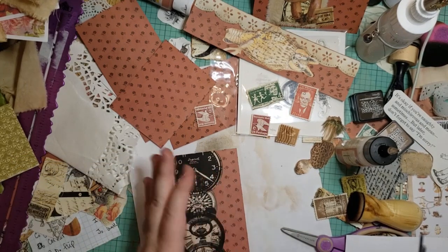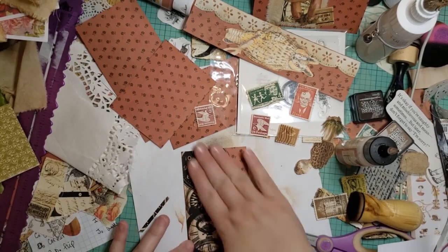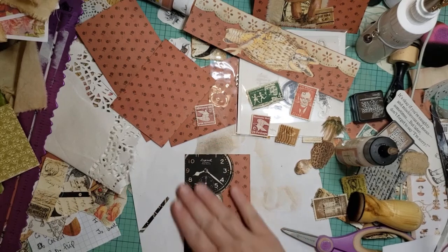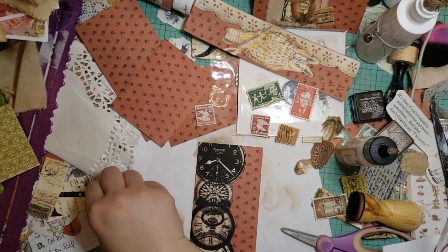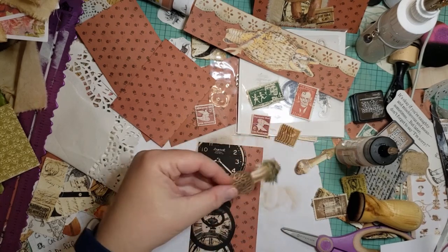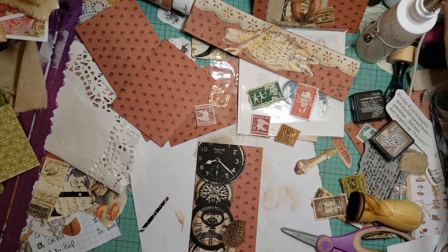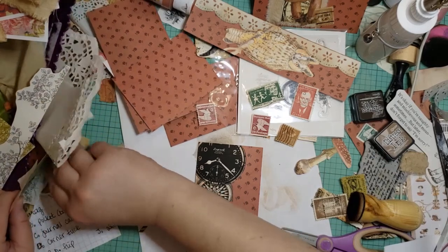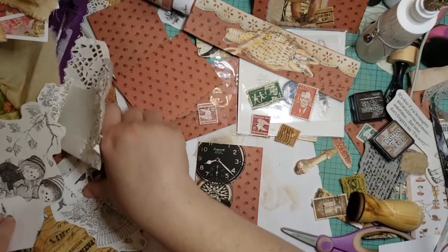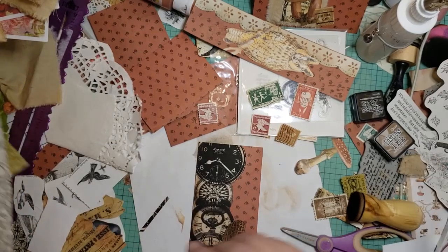But then I have a hint of that without it being all orange all the time. So there's that too. I think it looks kind of cool. I like that. Now, who are we putting on here? I'm going to put a mushroom, an owl, I think, or let's see, what do we have for butterfly? I think our fall kids are a little too big. They can go on pages maybe, but they're a little on the big side.